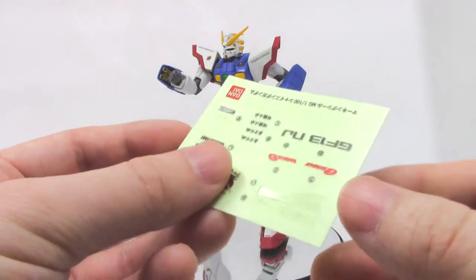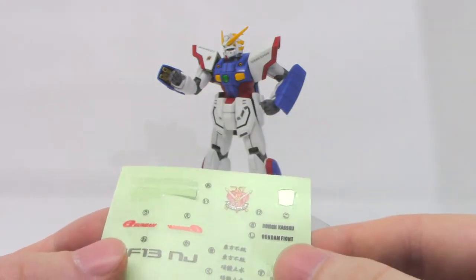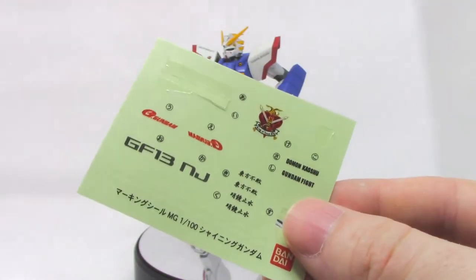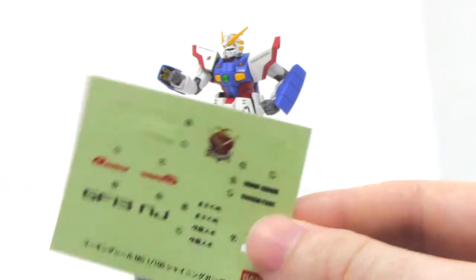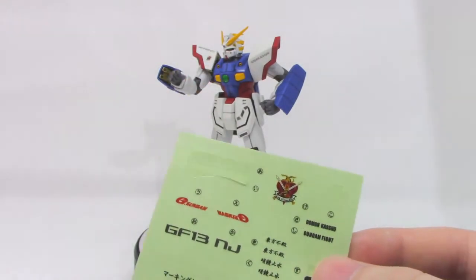Now the other thing here, you do get a set of standard sticker markings. There's a few on here. You don't have to use these. This is a kit that I think looks perfectly fine without these. But if you want to, you can use some of them. I did use a few of them on my kit here.